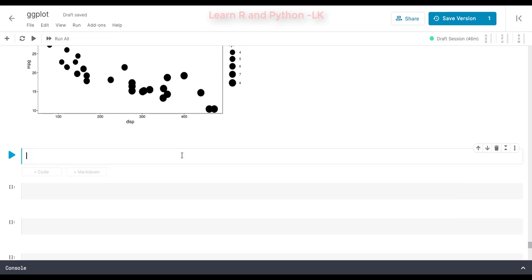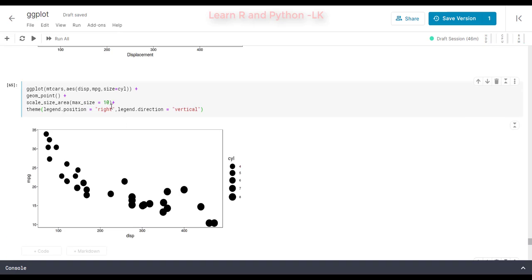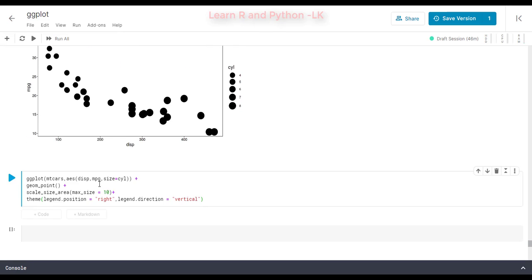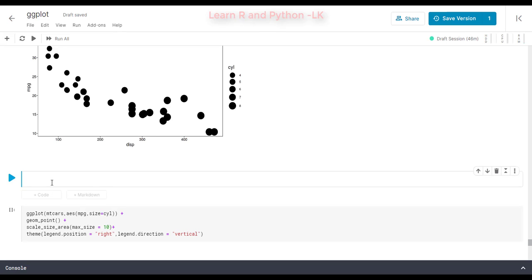Let's try to do a bar plot. So let's try. So use this so that we'll just understand what is there in this.